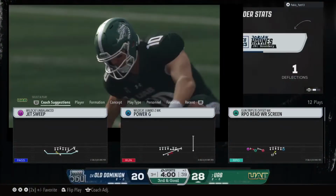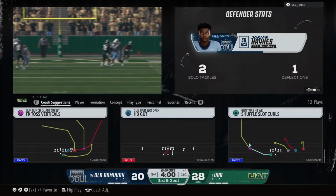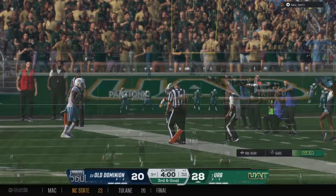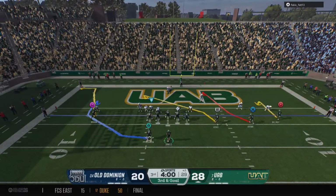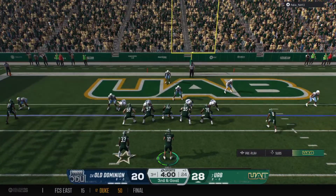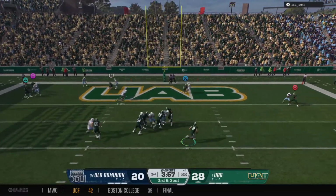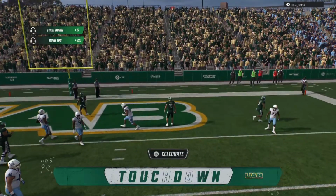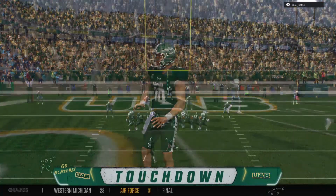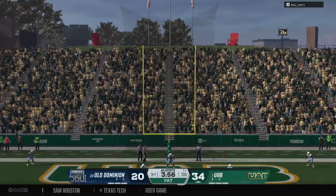Knocked away, incomplete, and quarters get tight in the red zone. And last week was great for this young man. But, man, again, showing you he can do it at a high level. Just working the whole field, using different guys. He is absolutely on fire right now. Gets the back moving. Looking for the touchdown on 3rd and goal. And he'll finish the run in the end zone. Touchdown, UAB. These guys are really hitting their stride in week 4 as they push out that lead.